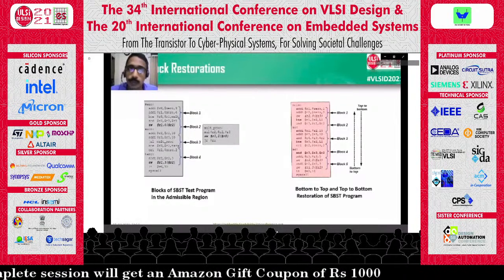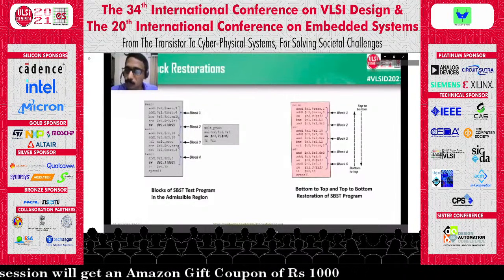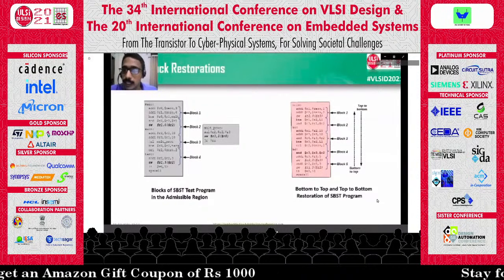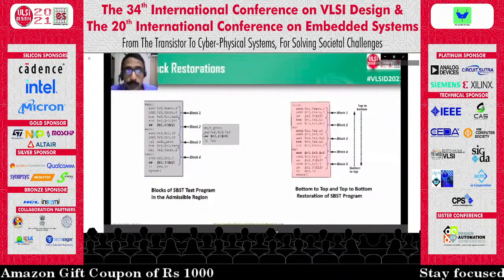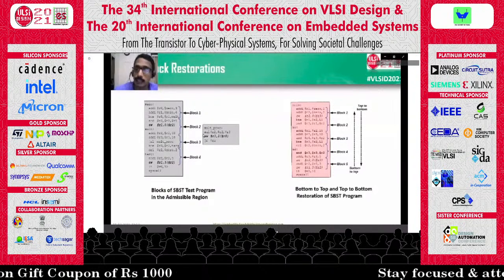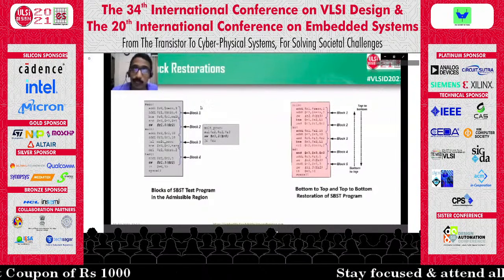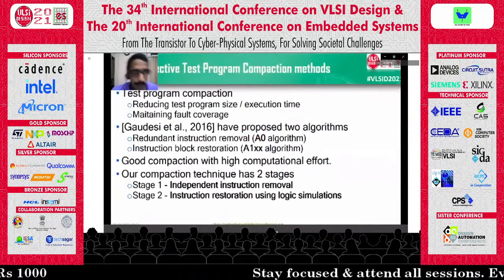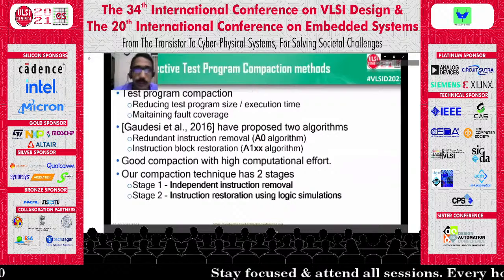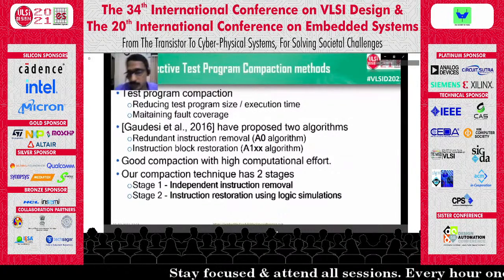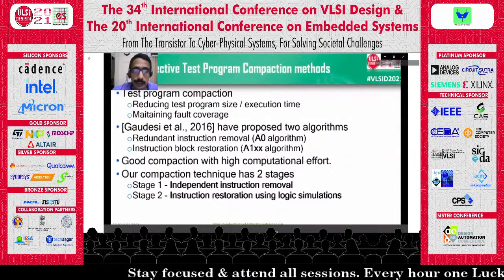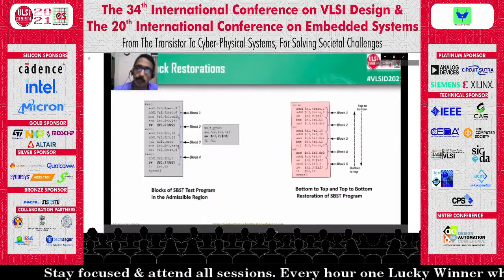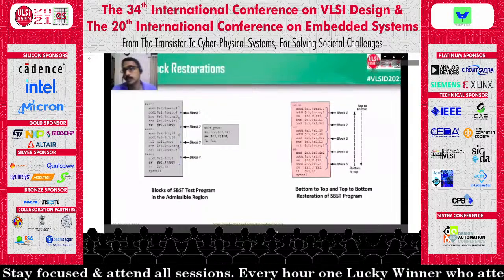There are two types of block restoration techniques. One is bottom to top and one is top to bottom. The bottom to top technique will be used by the conventional test compaction methods that we already discussed in the previous method. Godese et al. have proposed two algorithms. One is the instruction block restoration technique, which uses the bottom to top restoration of the SBST program.